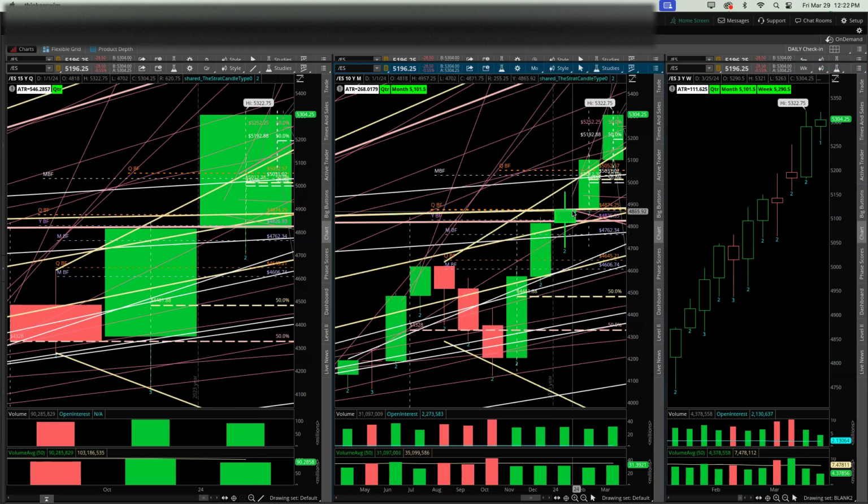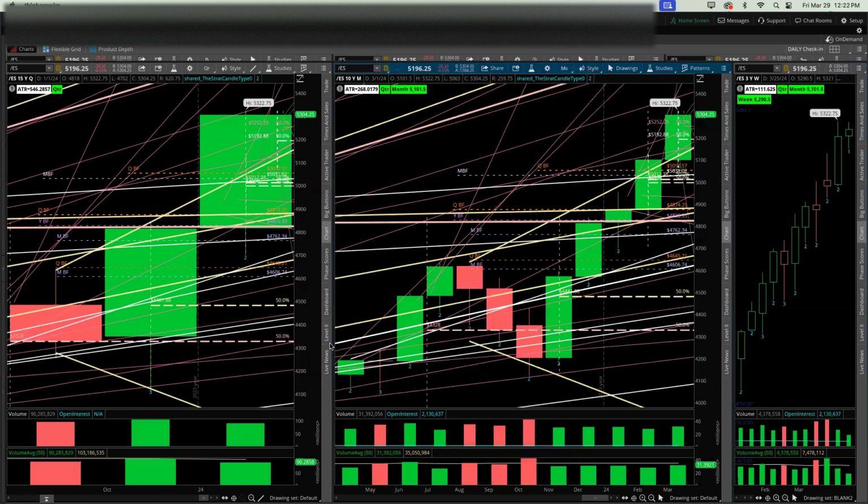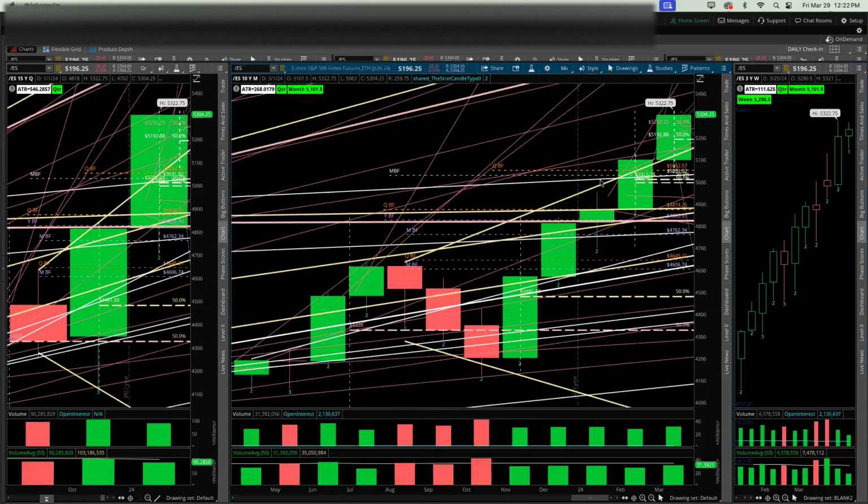But one thing to think about when you're doing your research, look, we've had 5 green months on the S&P futures. Why do we want to take a look at that? You want to back test and consider, okay, when's the last time we've had 5 green months with no pullback? Let's see. Let's make this screen a little bit bigger. This is the information we want to know so we can plan.